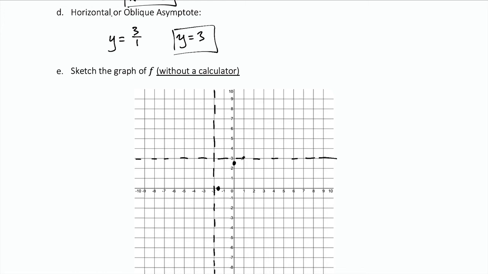Note that we've got these 2 points, and we know that the multiplicity of this 0 is 1, so we just cross through the axis. So we're going to follow our asymptote and then go through those points. Follow the vertical asymptote. And then over on the left side, we obviously can't be down here, and so we need to be up above.